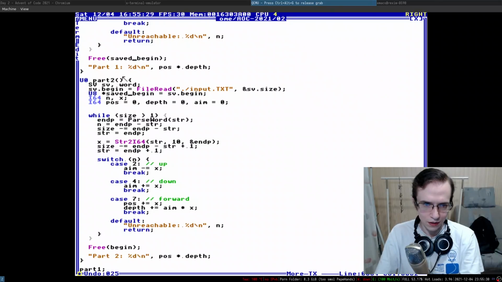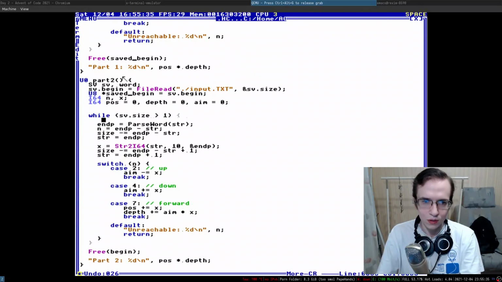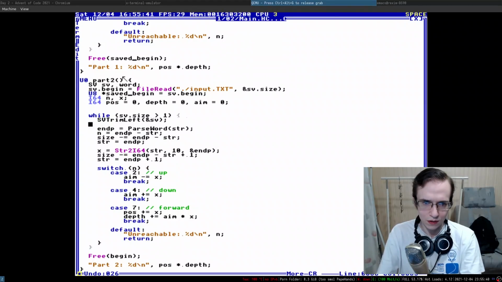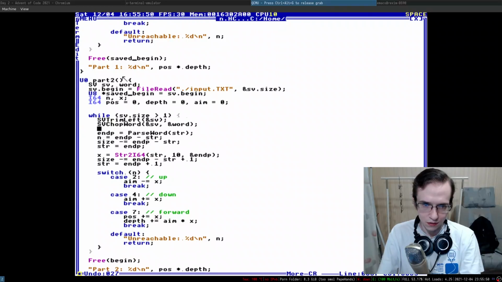Okay, cool. And then we're gonna have SV size, and here is pretty much the same process, right? We do SV trim left, we trim the left part, and then we do SV chop word. We provide SV and then the word, and then we have to chop the value, right?